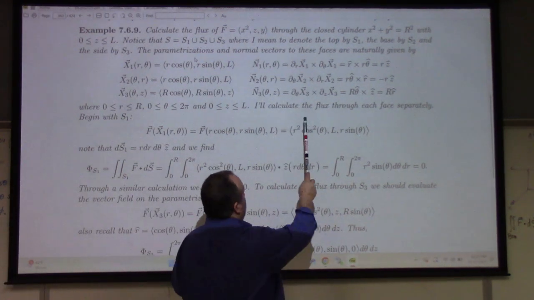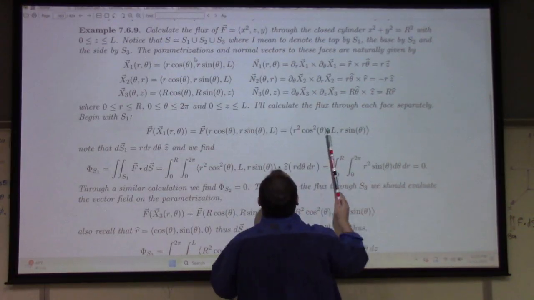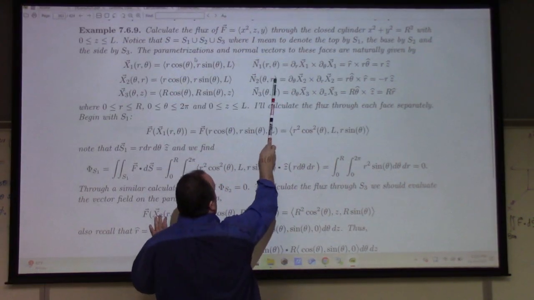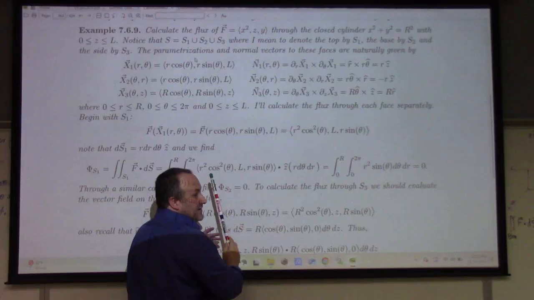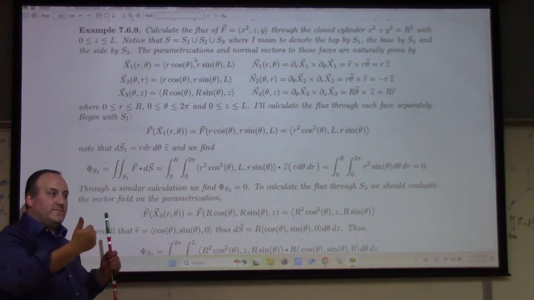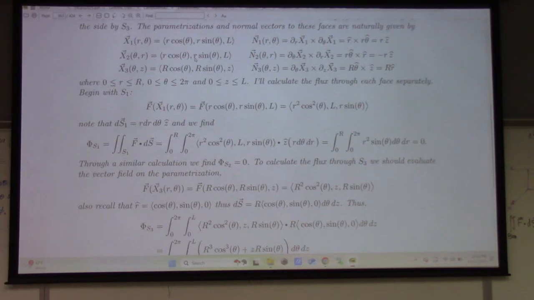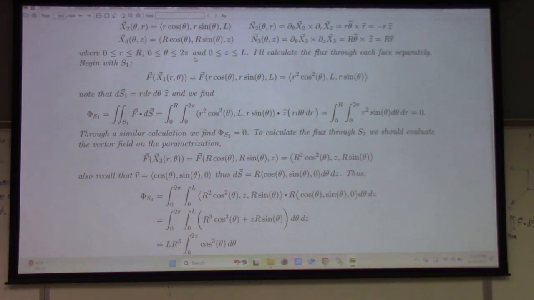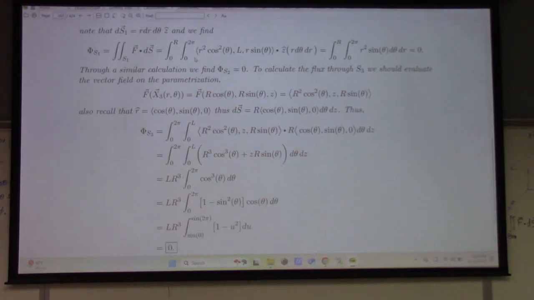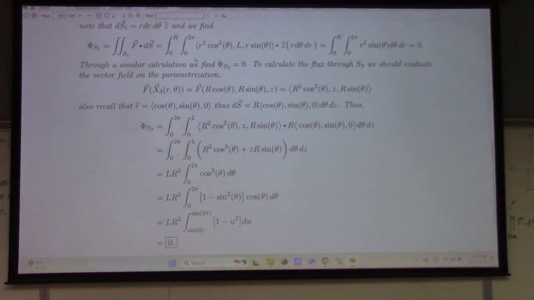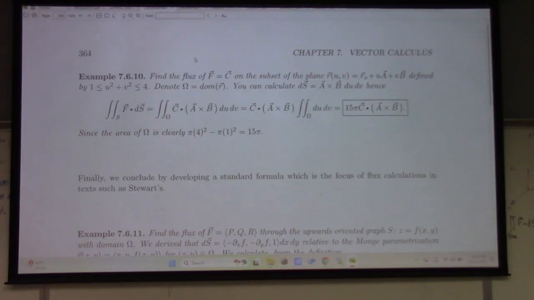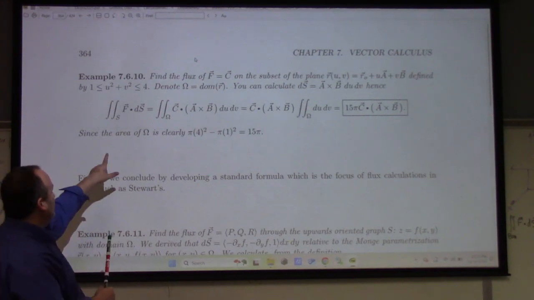Base, as you can see here, minus r z hat. Notice that I flipped the theta and the r versus r and theta. That achieves my goal of flipping from z hat to minus z hat. See that's that trick in play there? But anyway, this one's not particularly interesting because they all work out to 0. Non-trivially so, but they all work out to 0. This one I need to fix. We'll come back to this in a second.